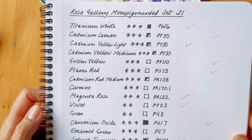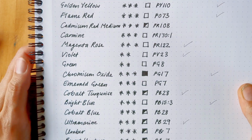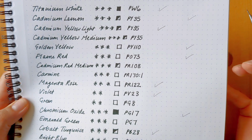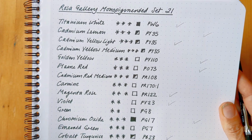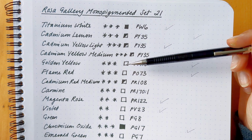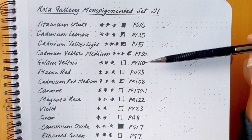I took a look at the list of paints which are in the Rosa Gallery Monopigmented set of 21 to see if it was worthwhile me buying that set. But I found that I'd already got a third of them in the Romantic set. So I went down the list and I basically picked out most of the paints which were transparent, had a 3-star lightfast rating and were single pigment.